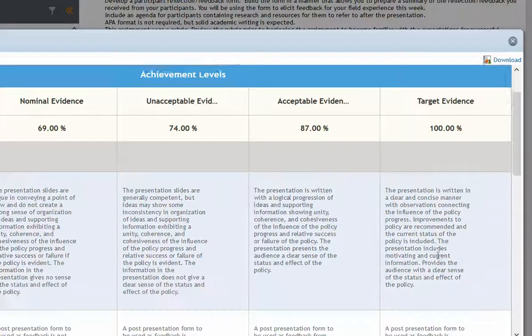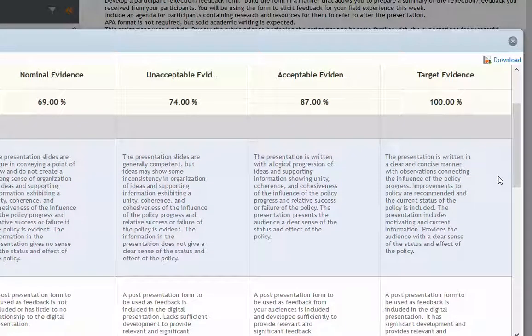So it says, this presentation is written in a clear and concise manner with observations connecting the influence of the policy progress, so that is whether it's working or not, improvements to policy are recommended, and the current status of the policy is included. The presentation includes motivating and current information.